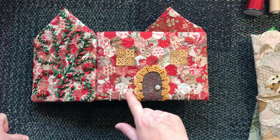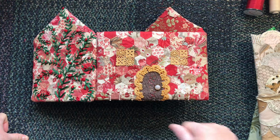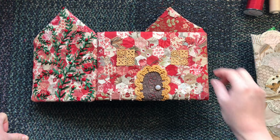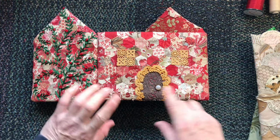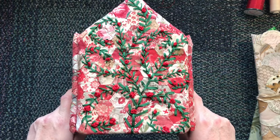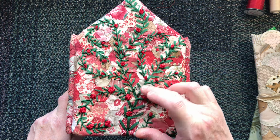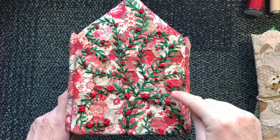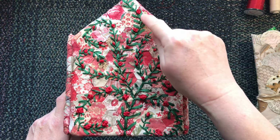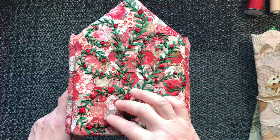I added some of these little flower appliques, and I probably need to put a couple more little stitches down the bottom, so I can always show you how to do that, particularly when you're stitching into it when it's all together. And then I had my end piece here, which I did some ribbon embroidery with you on, and then I added a whole lot more, and it definitely works very well to use the friction marker to mark on where you want to stitch.